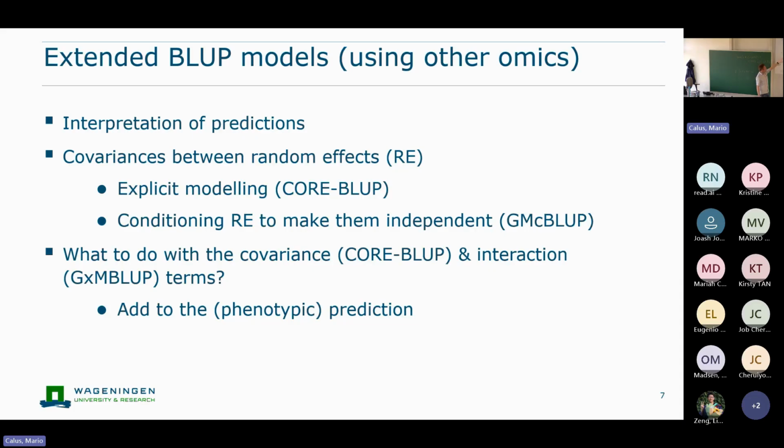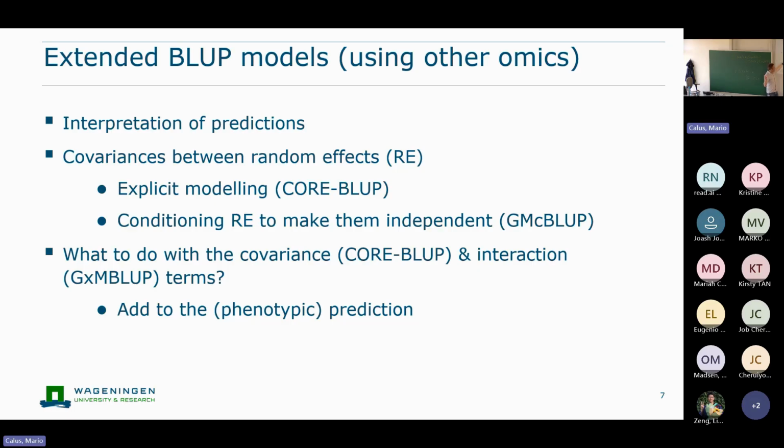So we have these covariances explicitly modeled in the core block, and then we also try to make these random effects independent in the GMC block. But then the funny thing is that for these different models, like for this core block, we actually get a variance and a prediction that's associated with the covariance.